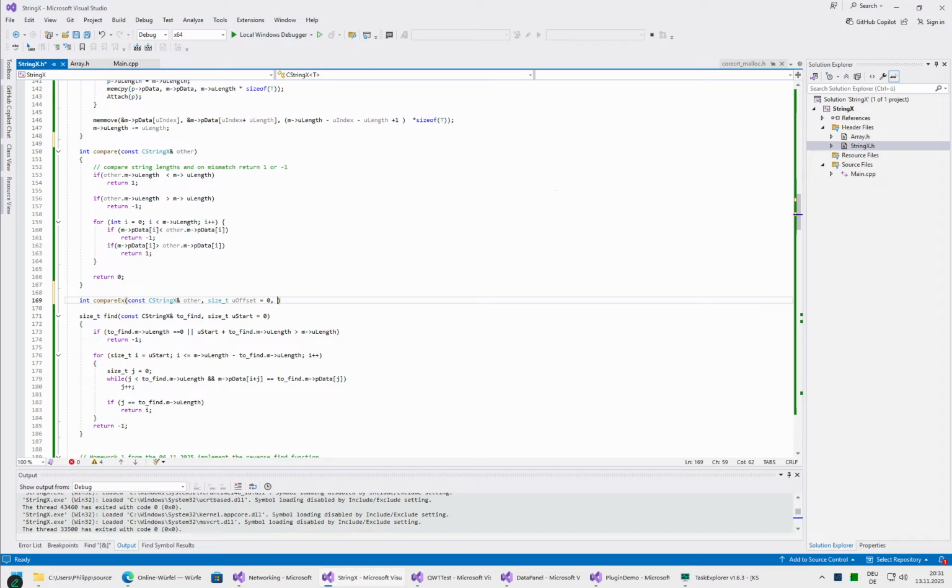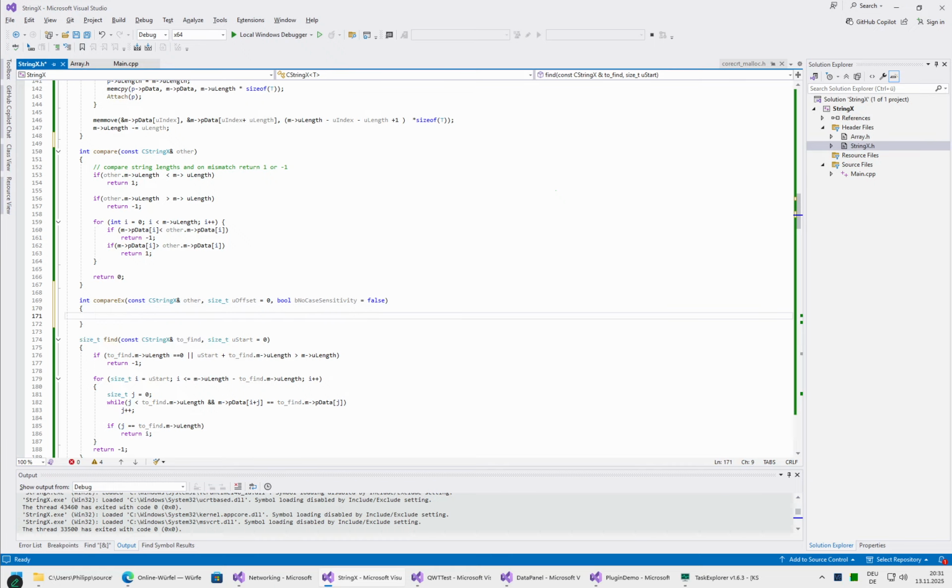And the second thing we would want from our compare function would be the ability to ignore whether it's upper or lower case. So with this function, if you have uppercase and lowercase, just let it be no case or ignore case if we don't want it to care. So if we have a string which contains some, let's say, uppercase text, and you are only searching for lowercase, or vice versa, it should still be able to successfully do the comparison.